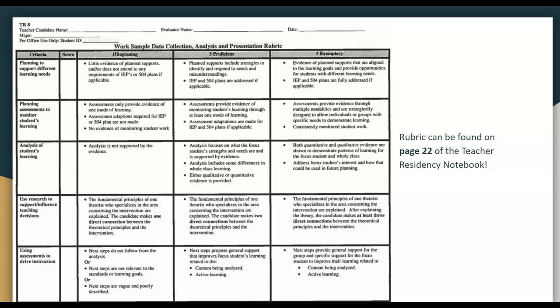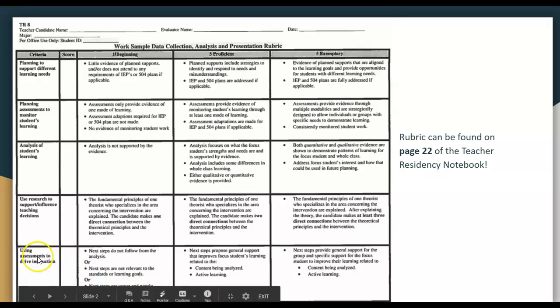Okay, and so you're looking for a theorist that has to do with whatever your focus is. And when you create these learning experiences, these interventions, you need to directly tie that to the theorist that you're bringing in. So you need to explain to us and justify, this is why I'm doing what I'm doing with my students, because according to this research, according to this theorist, this is something that's going to help improve my students' learning throughout the course of the unit or the lesson or whatever it is.